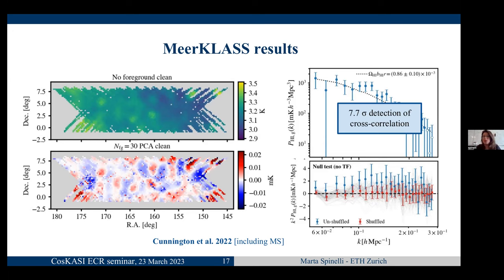The second thing, especially Brandon Engelbrecht from South Africa, from UWC, is working on that. Maybe you have seen some talks on it. You want to simulate the satellite contamination and see, for example, if you have satellites in your map that you didn't pick up with the RFI cleaning, how problematic this can be for your data, because it changes with time. It's going to be a large-scale signal that enters your maps. There is still a lot of work to do, but for the moment these are the two main directions. What we are trying to do at the moment is look at what the RFI residuals look like in the data, and try to reproduce this in simulation and see how much we can actually clean this type of contamination.